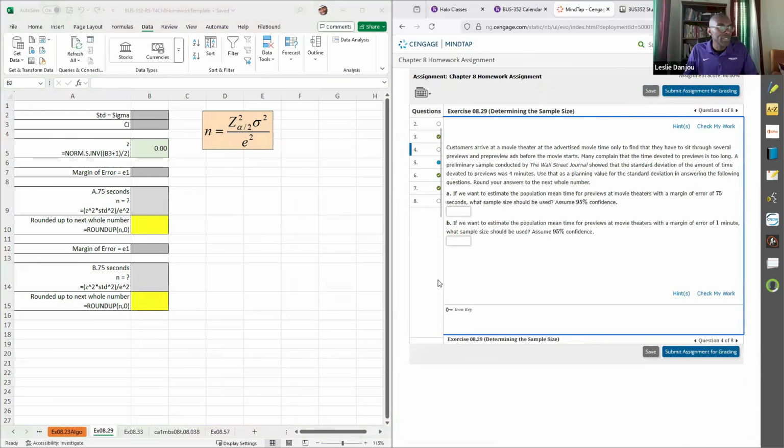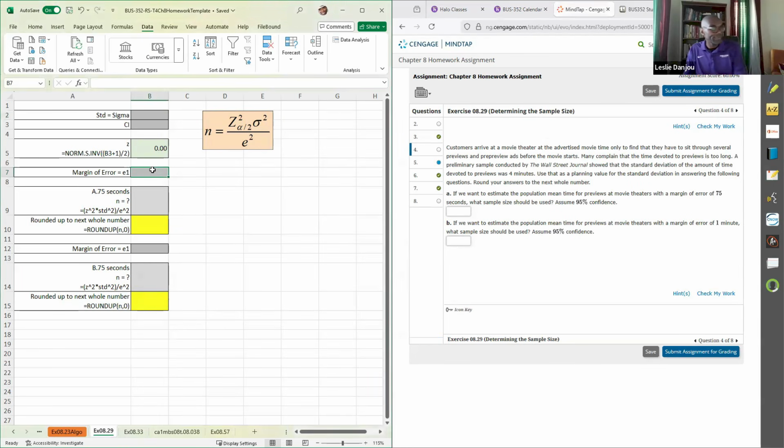All right, 8.29. So we got all this information right here. But for me, I just look for where my numbers are. I see my margin of error, all right, is 75. All right, I'm gonna look. I see my standard deviation is 4.